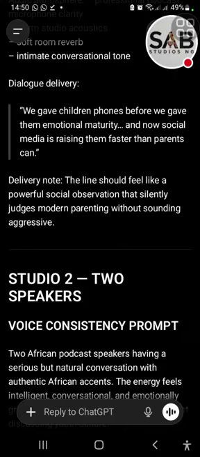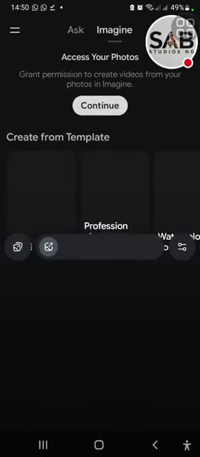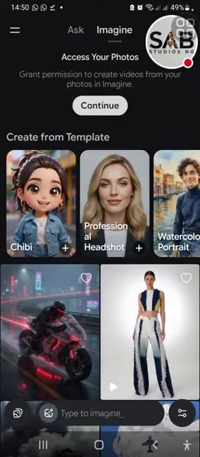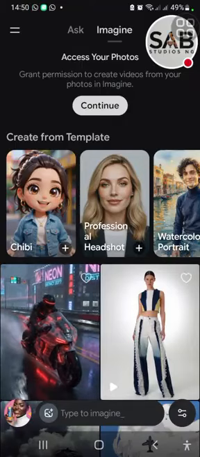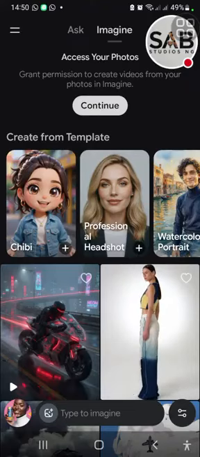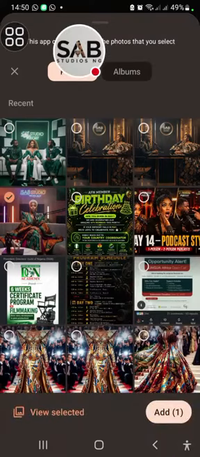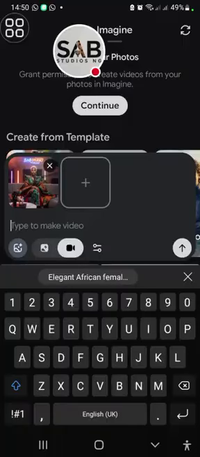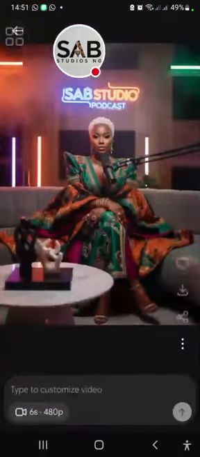Okay, so I copied everything for Studio One, and now we are going to the tool called Grok AI. Yes, I'm using the imagine feature. And remember, we already generated our character. So what do I want to do now? I want to import that image we already generated, right? There is an option here to do that. There is a picture here. I'm just going to click it and then click animate photos. Once I click that, I can select the character that I want. Then I add the character and paste everything that we just copied. You guys, let's watch it do its magic.